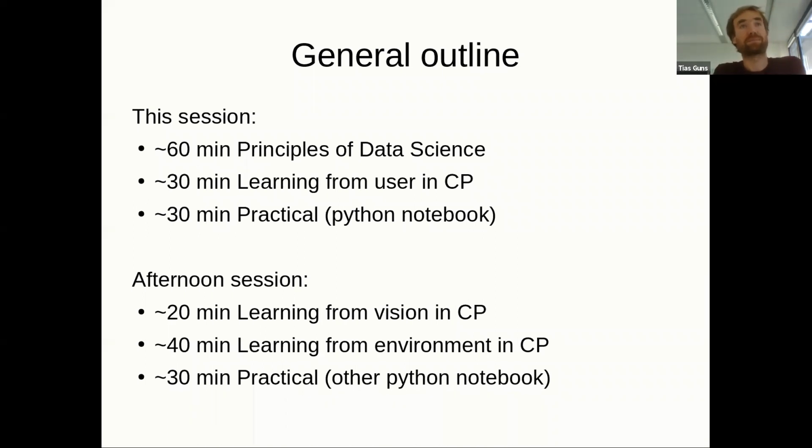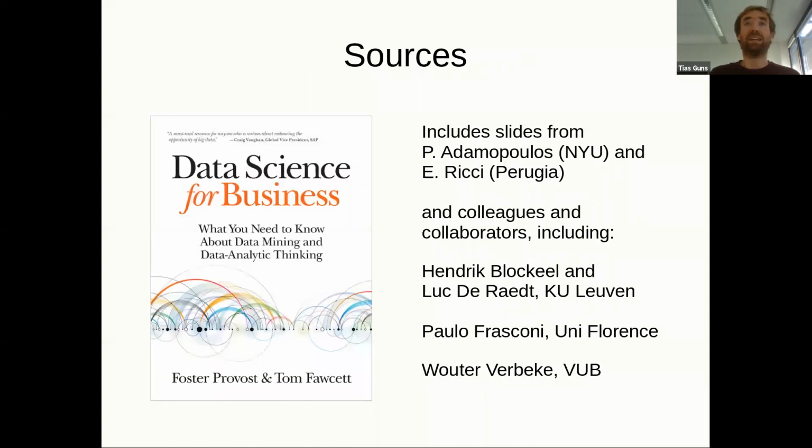optimization over that. In the afternoon session, then I will talk about two other forms of integration, namely learning from vision problems and learning from the environment, both for the purpose of learning part of the input of a constraint program. And then there's a second part of the practical on a second notebook. All right, so let's get into this.